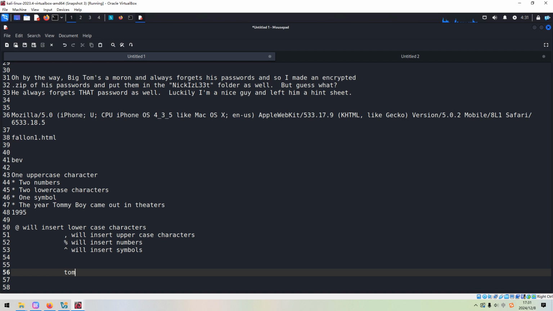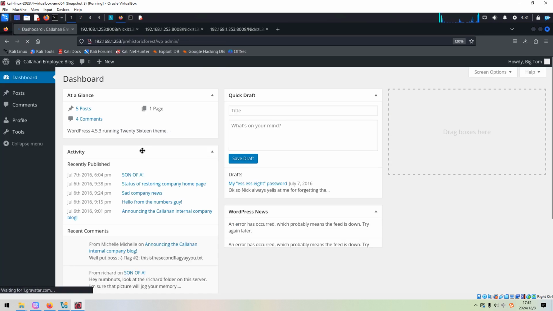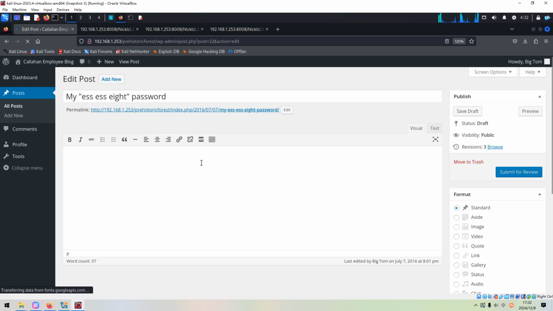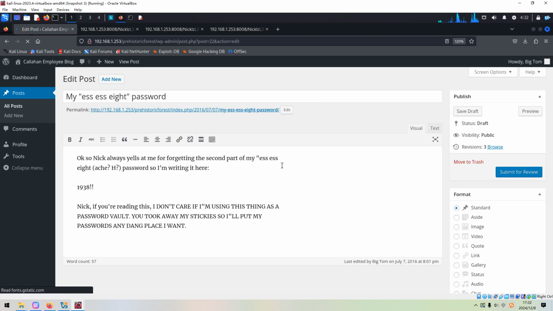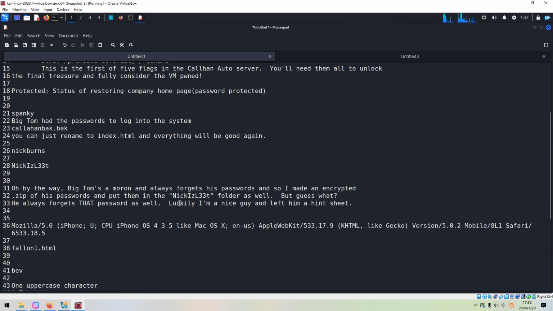So then I think we can access WordPress administration portals. The Tom. And as you can see over here, I think we need to find the draft. And this draft will contain some password-related information, posts, and this one. And we can get the password. So I'm writing here. So I think we can copy this part, and then we can get the password for this guy.